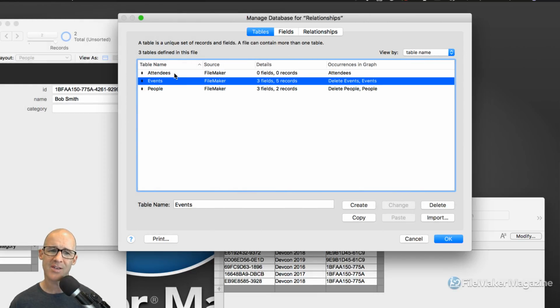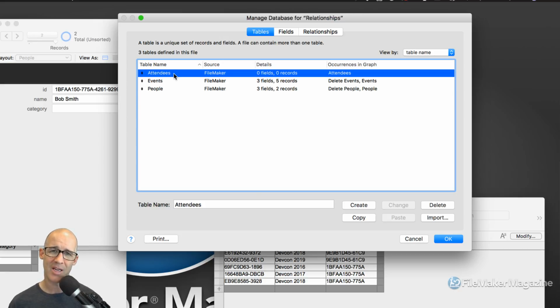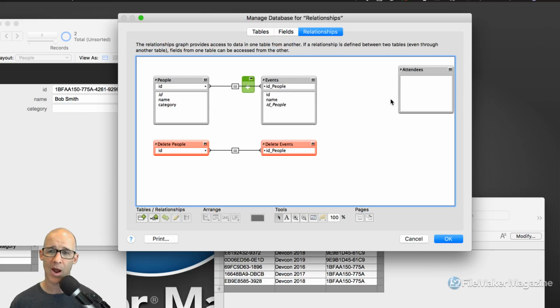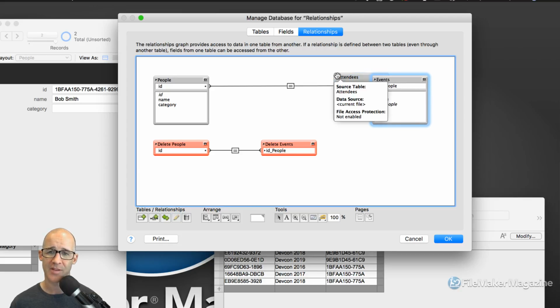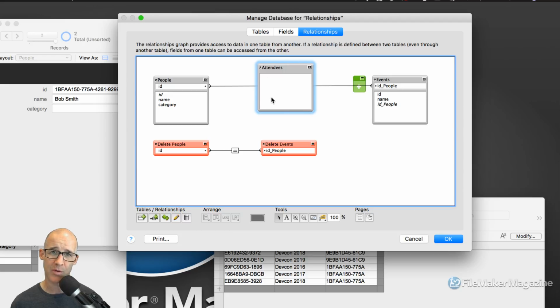All right, so in attendees, all that we're going to need is something from both sides of the tables. And in this case, it's going to be two sets of foreign keys. If we look at our relationship graph, what we have right now is a blank attendees table. Let's move this all the way over here, and let this one sit in between, because that's what it's going to do. A join table is nothing more than something that joins two different tables together so that you can ultimately have that canonical entity of events.